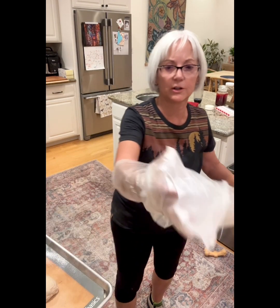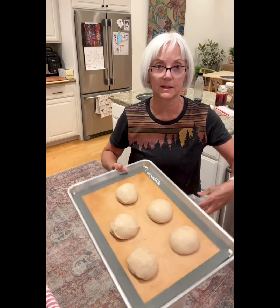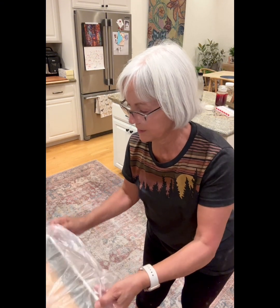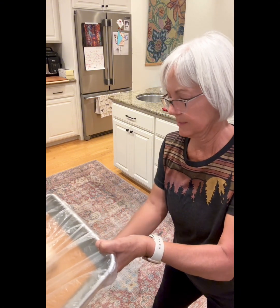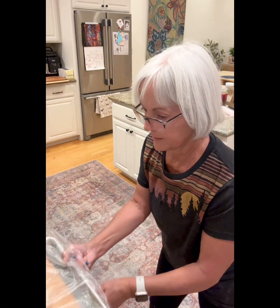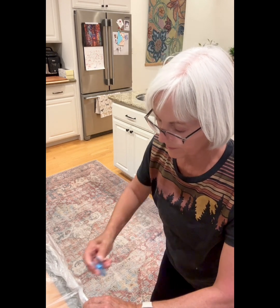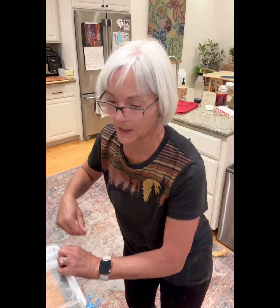So you will need a large clear bag. I have my sheet pan, and I'm just using, instead of parchment paper, an Amazon basic silicone mat. You put it in like this. These will sit out on the counter. And I just take the pan and I clip it like this so that the plastic seals. The only reason why we're really doing this is so we don't dry out our dough. So we do want it airtight. So basically I'm just gonna clip this like this. And pull this up and clip it like this. So we clip it up.